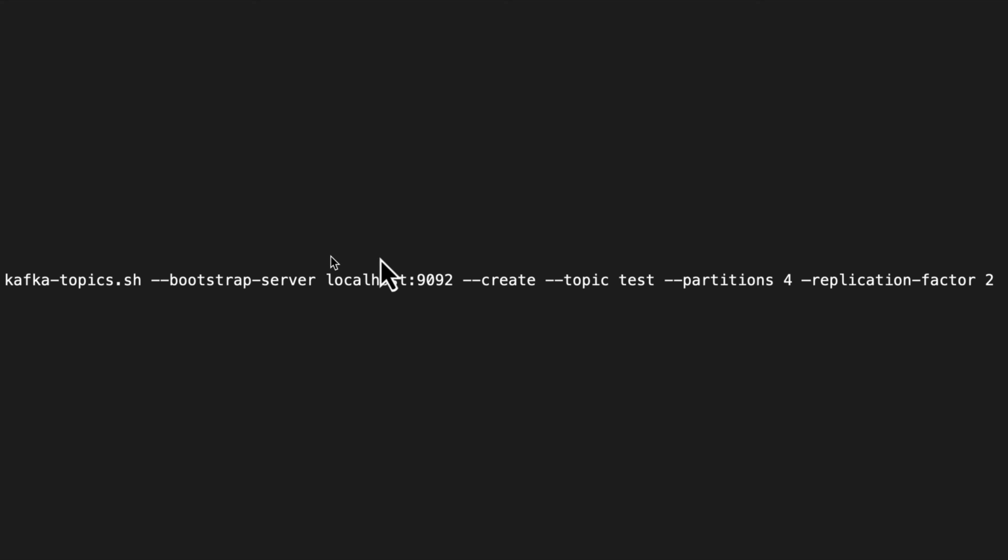Now imagine we are increasing the replication factor to 2. Now we have a topic called test which has 4 partitions, but the replication factor is 2. That means for each partition, there will be 2 copies available. That means the total number of directories will be 4 times 2, which is 8. So 8 directories will be there, where 4 will be leaders and 4 will be followers. Let's just see that in action.